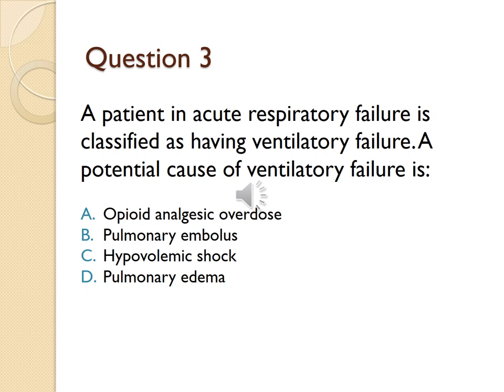and carbon dioxide removal and blood delivery that causes a ventilation-perfusion mismatch, in which perfusion is normal while ventilation is inadequate. It occurs when chest pressure does not change enough to permit air movement into and out of the lungs, and as a result, too little oxygen reaches the alveoli and carbon dioxide is retained. Opiate analgesic overdose is a possible cause of ventilatory failure. The others listed are related to oxygenation failure.